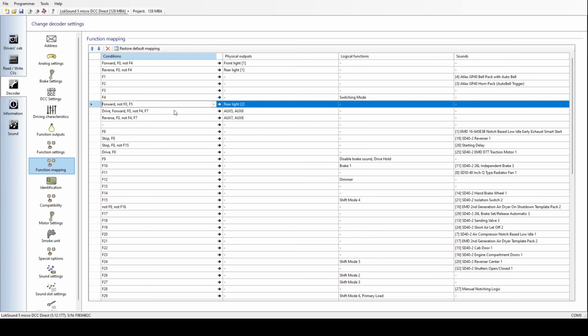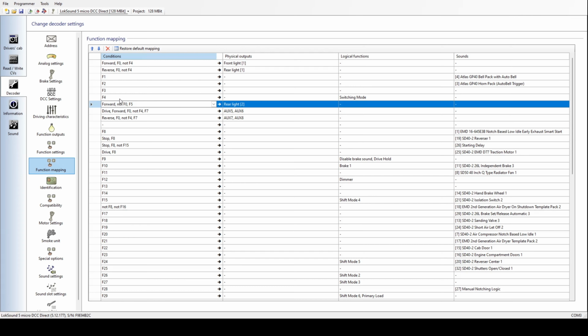Moving on to function 5, this is something that is only really used on road units, probably not switchers, but I put it in there anyway. This can be directly applied to a big road unit if you want it to. This is your function 5 rear-facing light for end of train. So if you have a DPU at the end of a train and you want a rear-facing light, as you would see prototypically, this is how you program it.